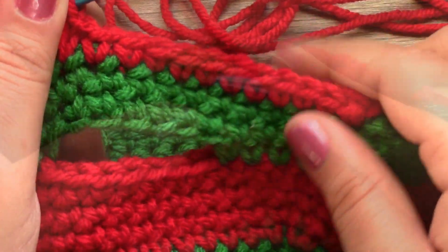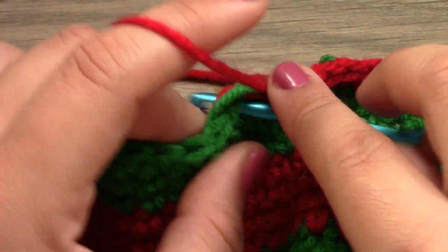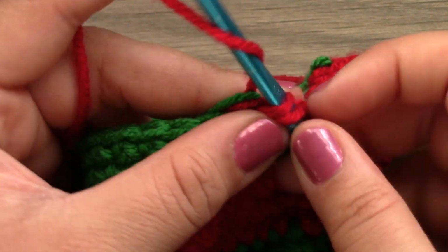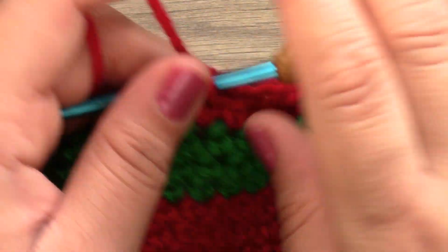That's how that looks. So let's go ahead and continue to work around, repeating this, putting one single crochet. And I'm going to meet you guys at the end.